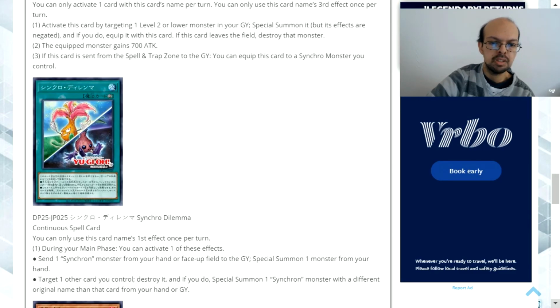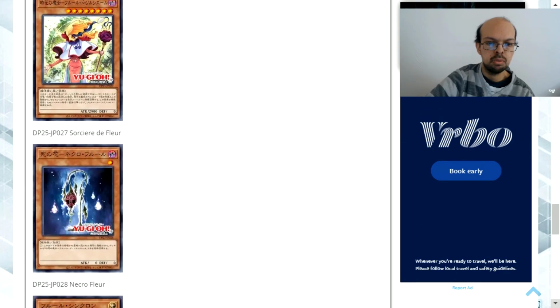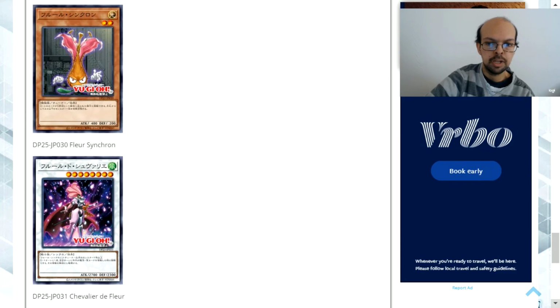The interesting thing about this card is it's not just useful for Sherry LeBlanc's cards or her archetype, it's actually really useful for Yusei Fudo's as he relies on synchron monsters. It's part of his main archetype and his strategy. And then it just mentions here that we're getting a few different reprints, as we have Sorcerer de Fleur, Necro Fleur, Fleur Synchron, and Chevalier de Fleur. I will make a small separate video actually going over those cards, but as the video is kind of extended a bit longer, I will leave that in the description down below.